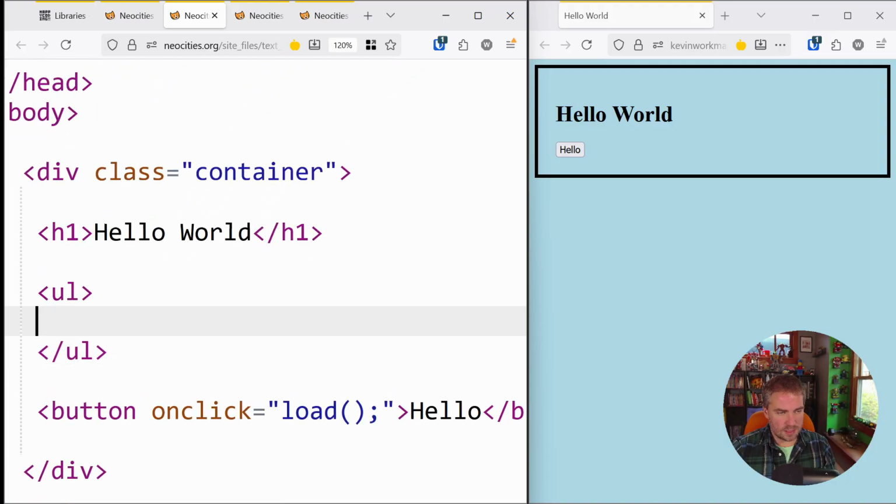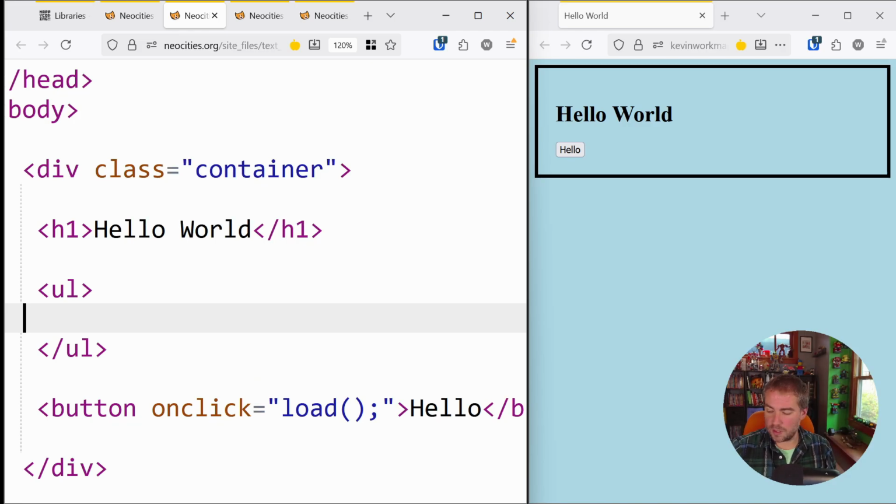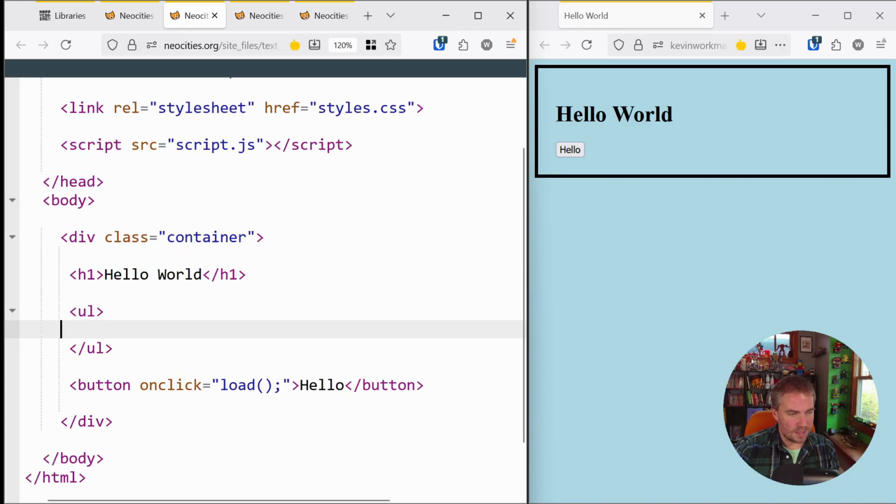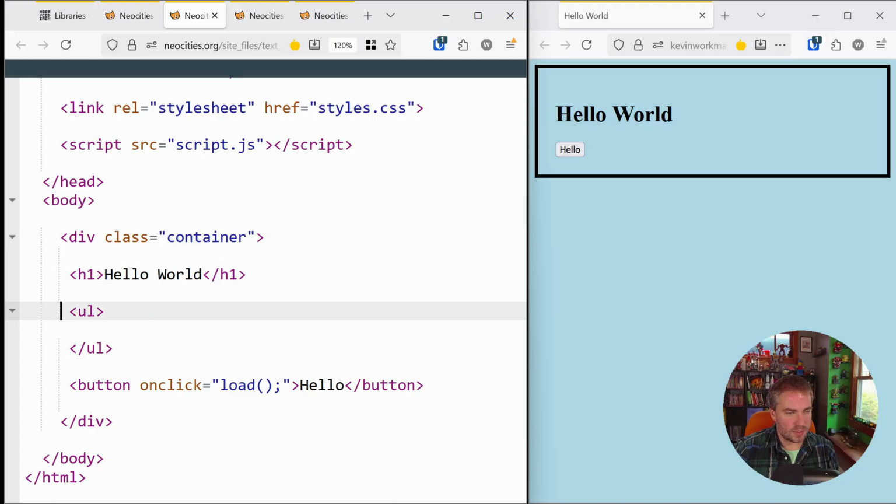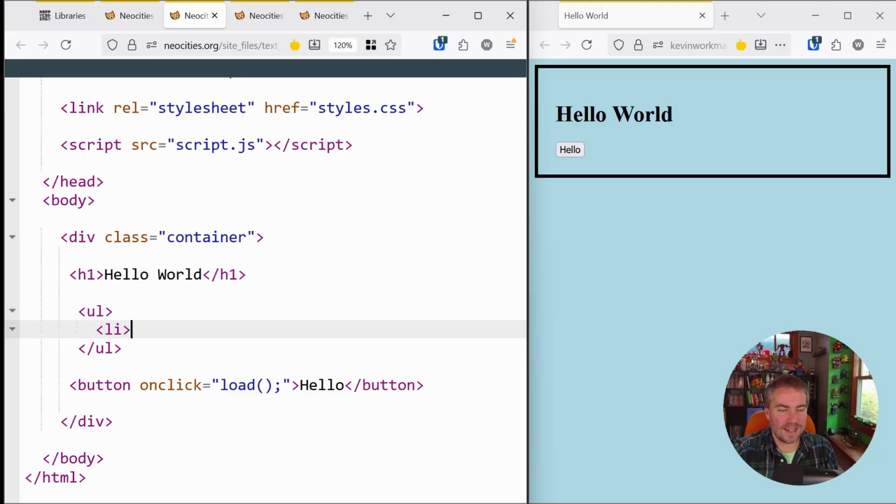And again, this is a contrived example, but bear with me while we think this through. And as always, I'm going to get real annoyed with white space, but it doesn't matter, Kevin. Just do the thing. All right. So I have an li, and maybe I'll just put dot dot dots in here for now.